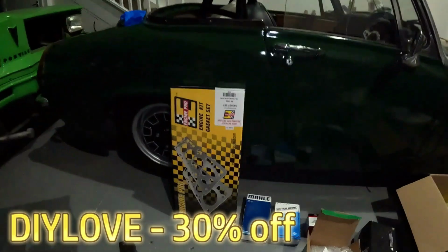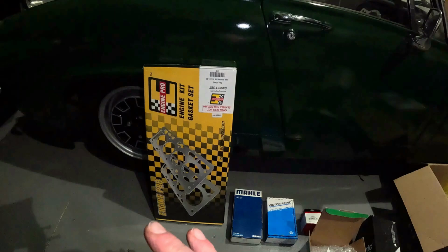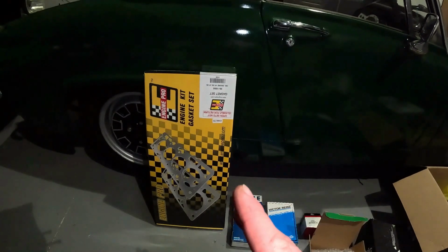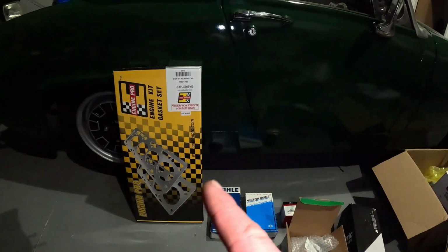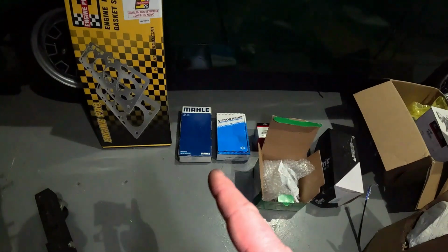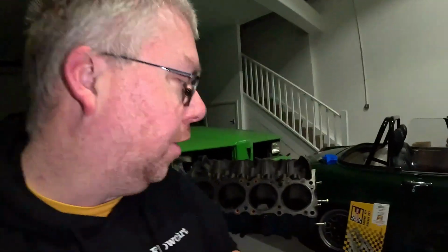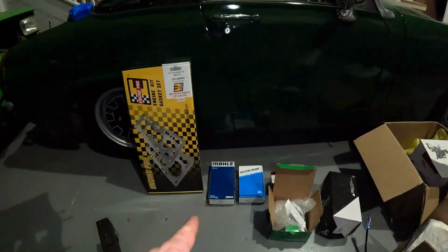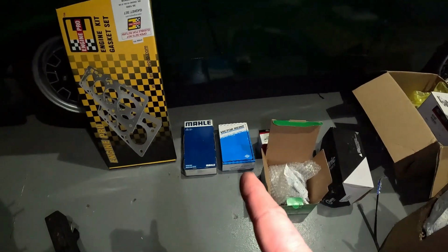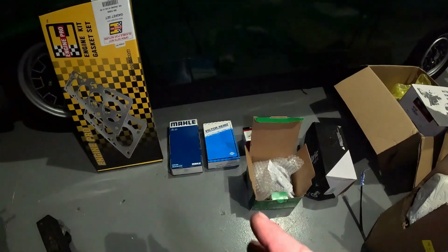So we've got a brand new engine gasket set, so this should have every gasket for the entire engine. There's always going to be one that's missing, so we might have a problem when it comes to that, but for now that should be enough. Piston rings, I'm keeping the standard pistons. I'm not going any oversize. In a moment we'll hone the cylinders a bit just to clean them up, but the standard pistons are going in with new piston rings. There's a head bolt set, which I don't think I needed to use. I think you can reuse the old ones, but it's just good practice since they're not very expensive.